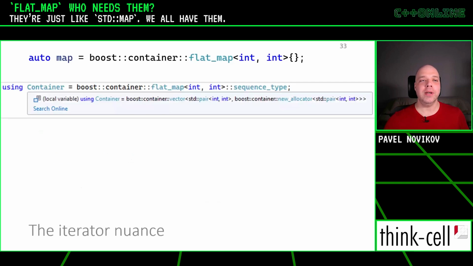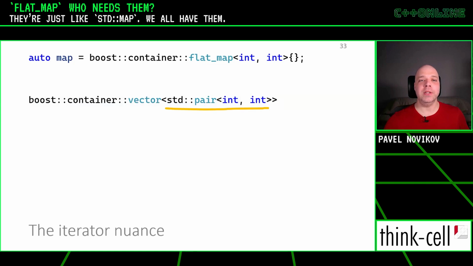So we can ask help from our IDE, which in the pop-up note tells us what it is. And this is roughly Boost container vector of pair of key and value.